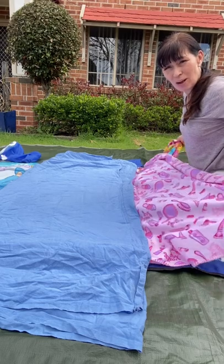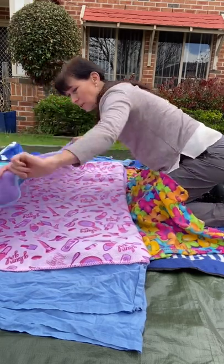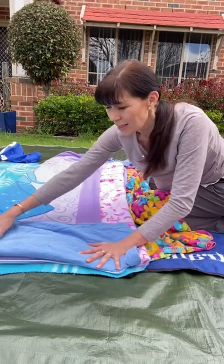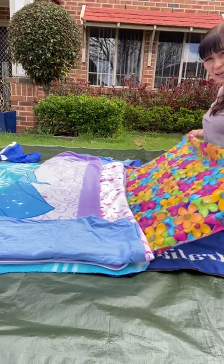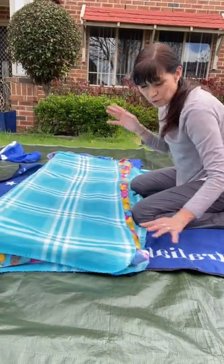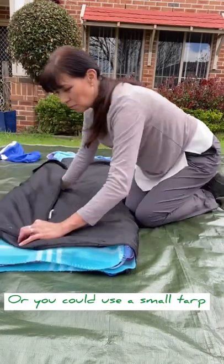Now I'm going to start folding back over the blankets as I've laid them down. So that's the first one to go over, and the second one comes over. After that second one, I'm going to bring up the feet — fold the feet in at the length of it, that way your feet won't fall out of the bed. Bring that next layer back over, and the first blanket that I put down comes over. Then just to keep it waterproof, I'm going to layer back the picnic blanket as the last layer.